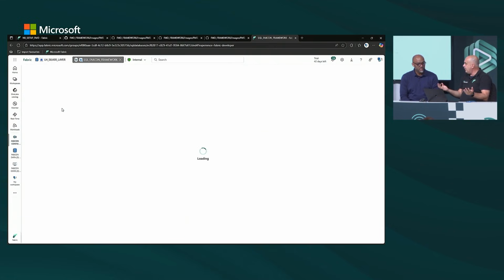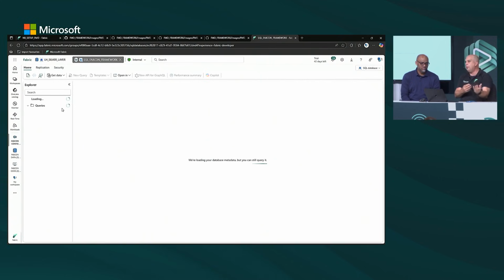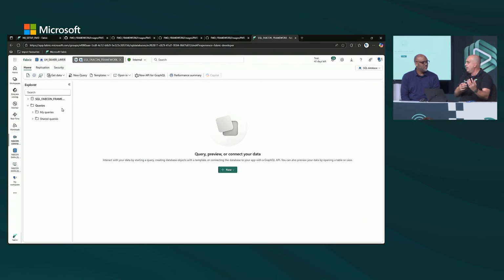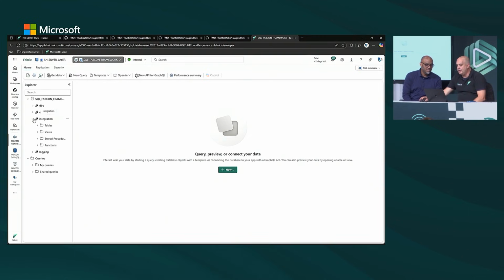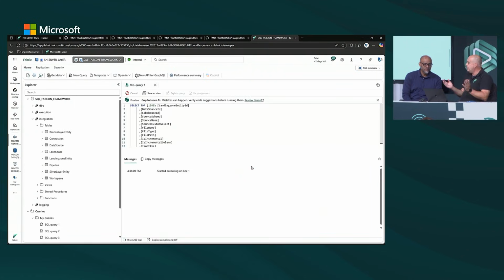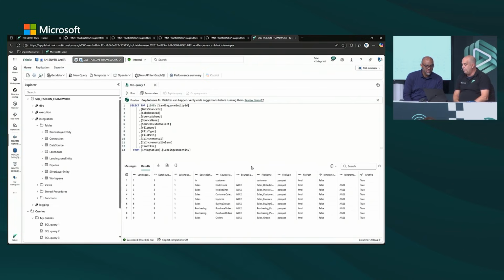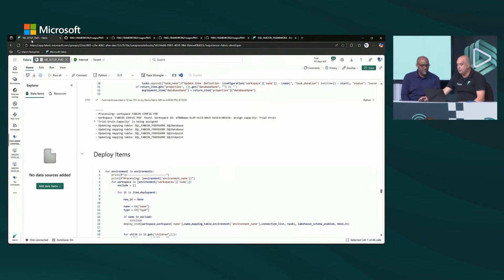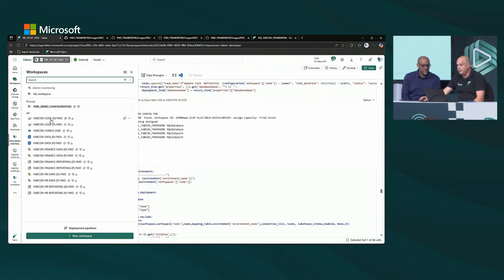There are even pipelines in the solution to help you extract the metadata from your source system into your system. And then you will see we have a lot of integration tables over here where you can store all the data, like for example, your landing zone entities, where you can see the different metadata from your table. Wow.